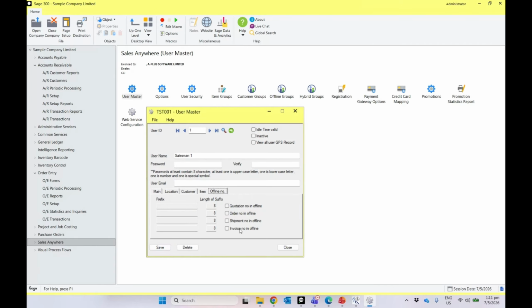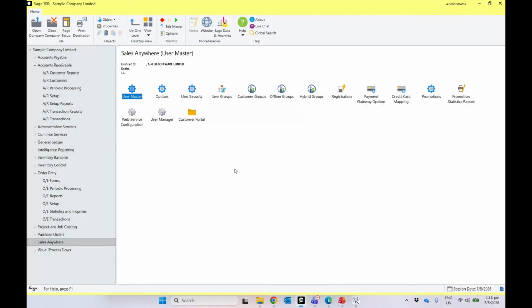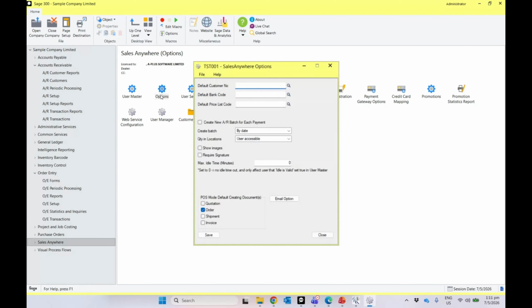We'll circle back to the offline number later when we talk about offline. So let's just never mind. Let's just close that. And then the next quick thing I want to show you is how to set up images. So if we want the user to be able to see images of the item being sold, that is just an option that we can define in the Sales Anywhere option table.